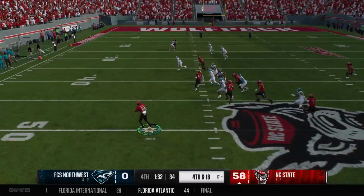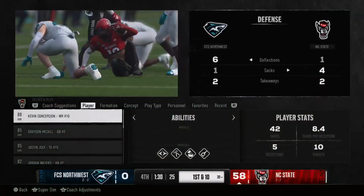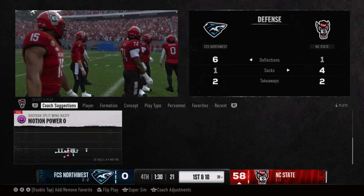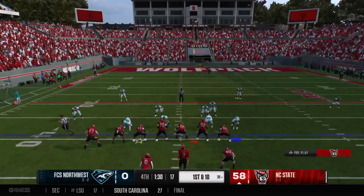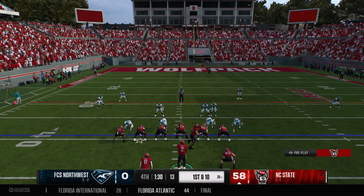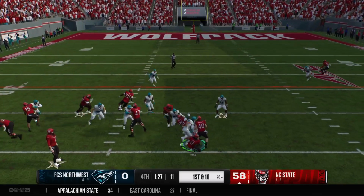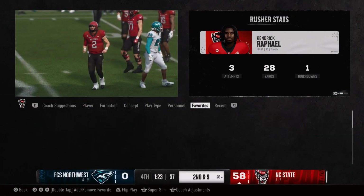He gets a block. Very little will make a crowd hold its breath like a punt return, and he brought them to their feet on that one. NC State sending the offense back onto the field. Boy, they have delighted these home fans here by putting this game in a hammerlock, David. Yeah, this crowd's been jacked up. They've been excited. Now they get to breathe a little bit, Palmer. Nice lead. This offense needs to go out and protect it.